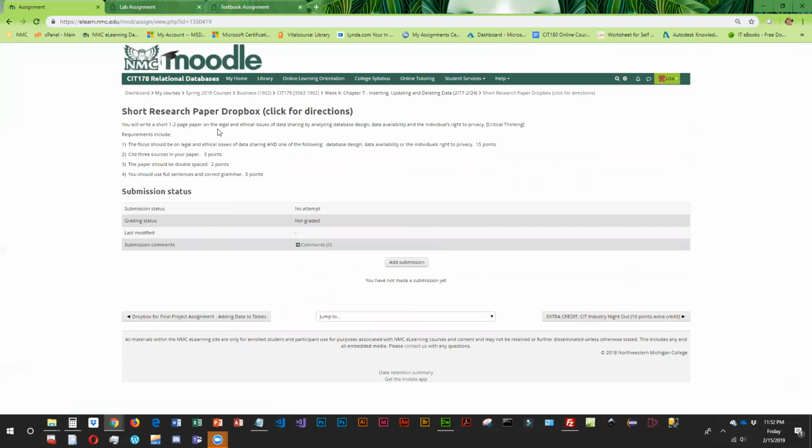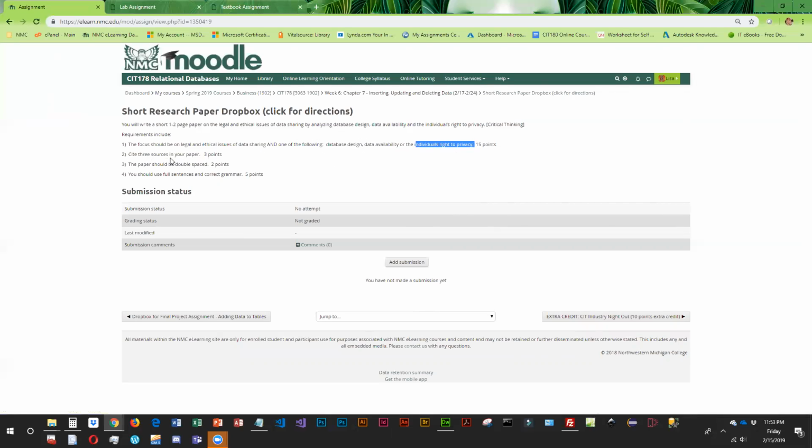So the outcome is basically legal and ethical issues of data sharing. You have to discuss that by analyzing database design, data availability, and the individual's right to privacy. So your focus should be on legal and ethical issues of data sharing. And then pick one of these areas. Pick database design, data availability, or the individual's right to privacy. Pick one of those areas to focus on.